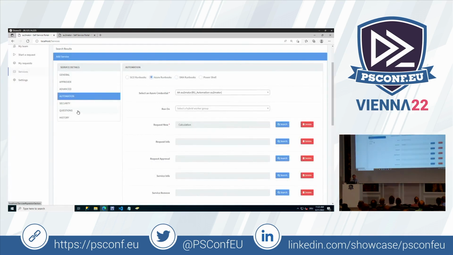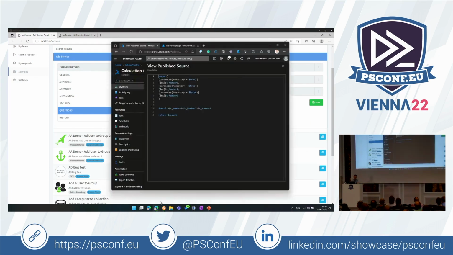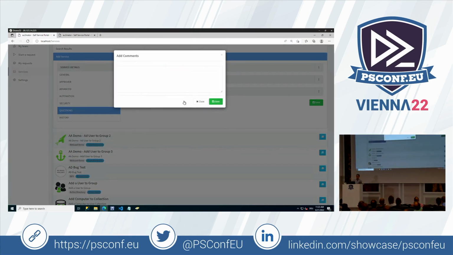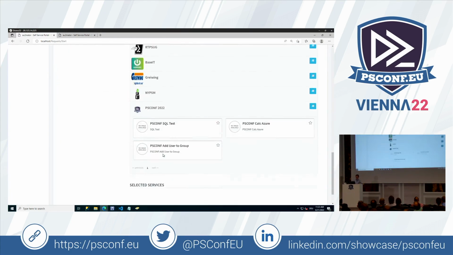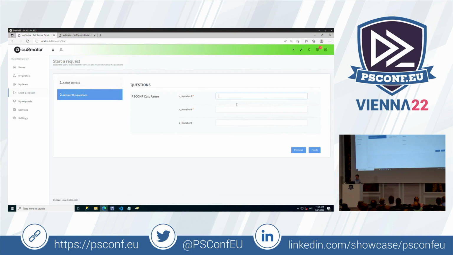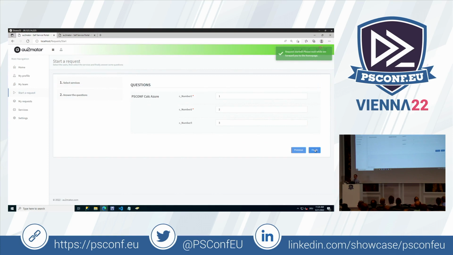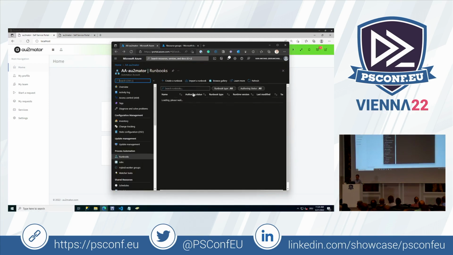It's the same as you saw before in the PowerShell way. So the Azure Automation Runbook has 3 input parameters, an automation and the result. I have 3 numbers, that's it, and save. Now we try to run that service. So we do 1, 2, and 3. And finish. What you see here, we trigger and we forget, so we can start a different request, the next request. Azure is taking some seconds, hopefully not too long.